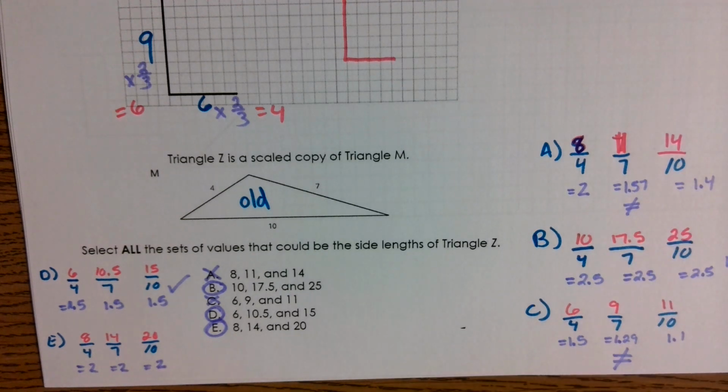Okay, so this is what you would do in order to find whether or not something is a proper scale. You have to make sure that it's a consistent scale throughout the entire problem. You need to make sure that if you are taking an old value and trying to create the scale, you would multiply your old values by your scale factor. So division is how you find the scale. Multiplication is how you create a drawing, a scaled replica.